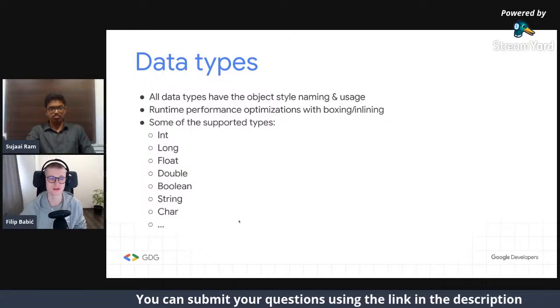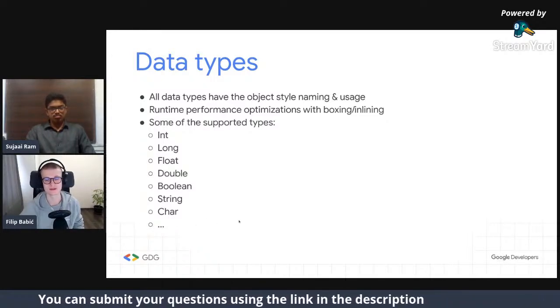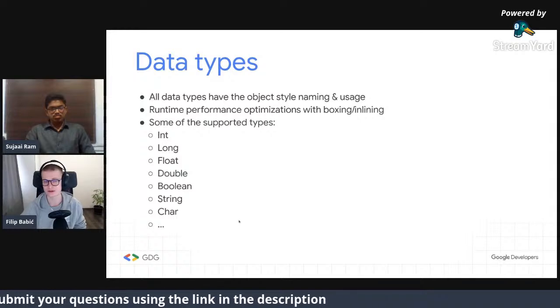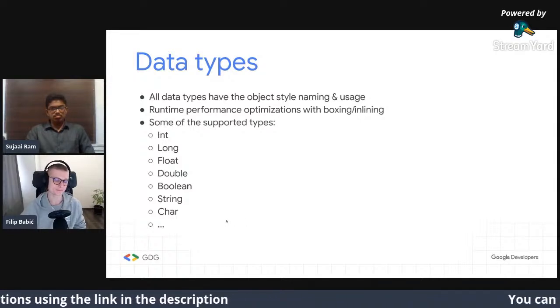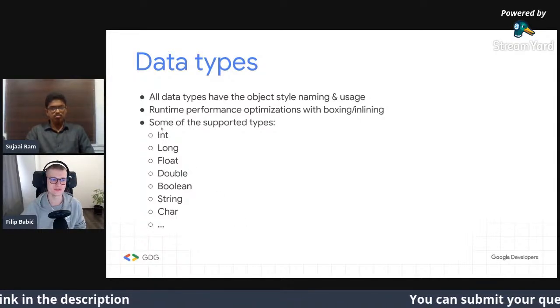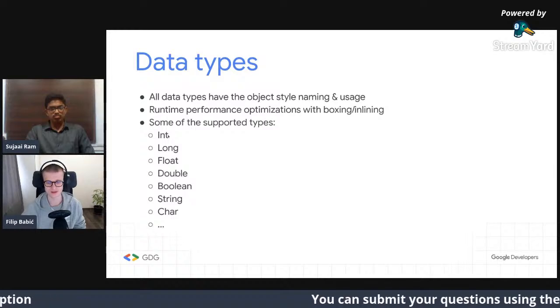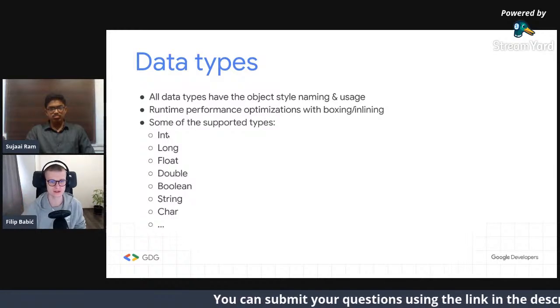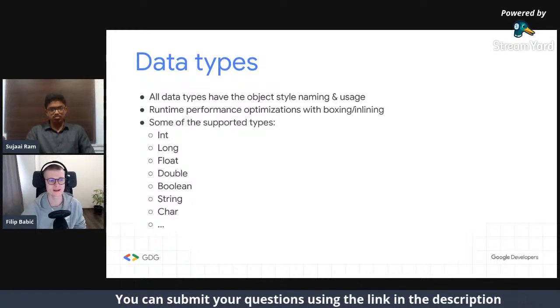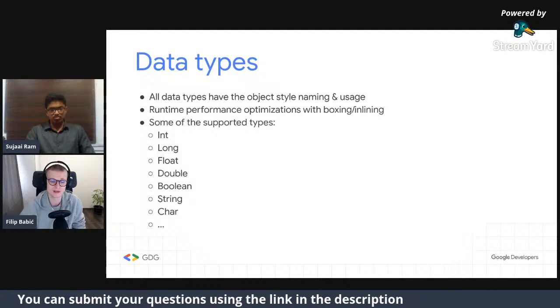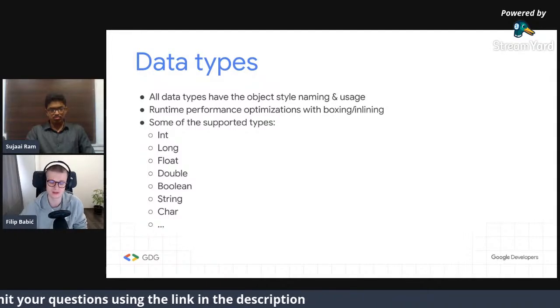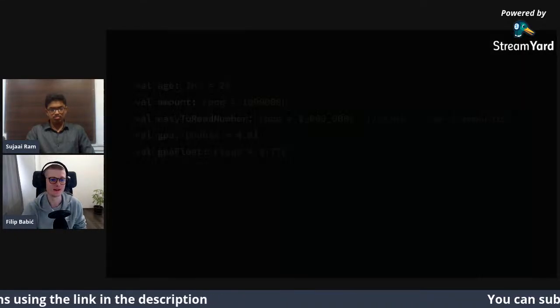And a bunch of other types that you can declare, especially if it's lists or dynamic structures or things like that. Basically, this means that if you use an int, you're going to use it as an object. It's going to behave as an object, so to say. It's going to have functions on it and things like that. But it's actually going to be an integer number. It's going to be optimized, so there's no performance overhead.